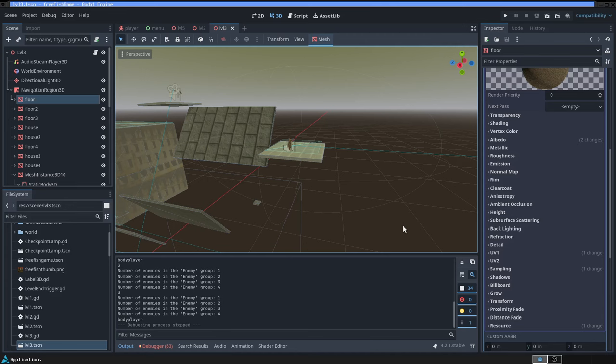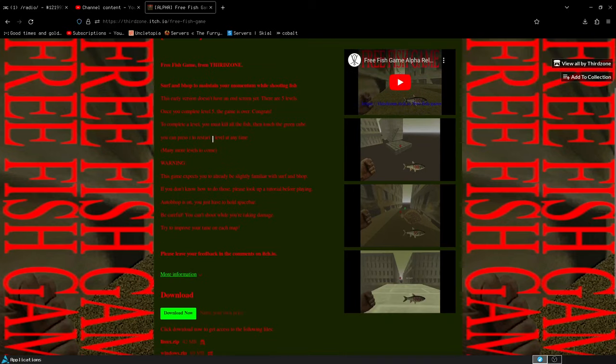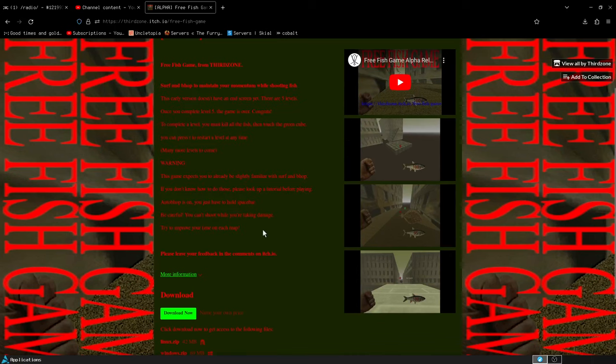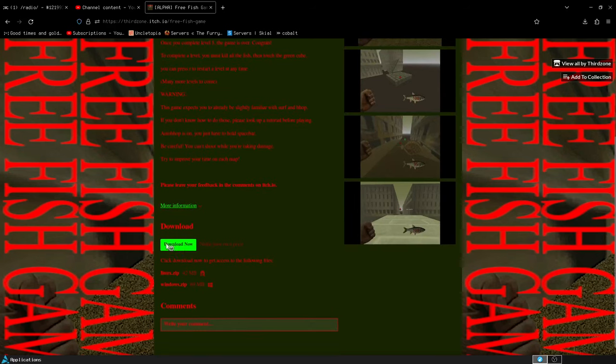There's exactly five levels. It's an early alpha, and you can go play it right now on itch.io. There's a link in the description. Please read this before you play, please. It doesn't have a tutorial screen, so this is where you're going to get all the information about the game. Don't play it until you read this. It's free for Linux and Windows, but it also runs in Wine if you care about stuff like that. It should run on old devices, you know, it's a very basic game.